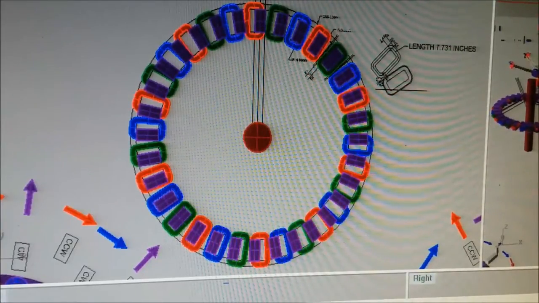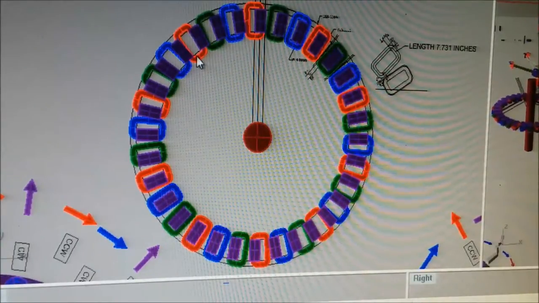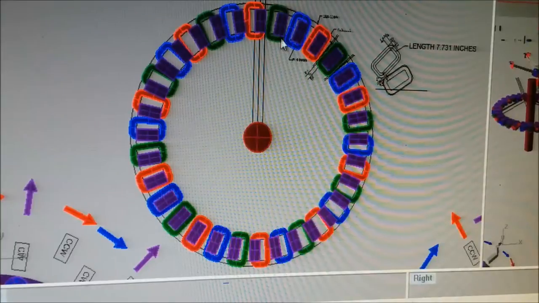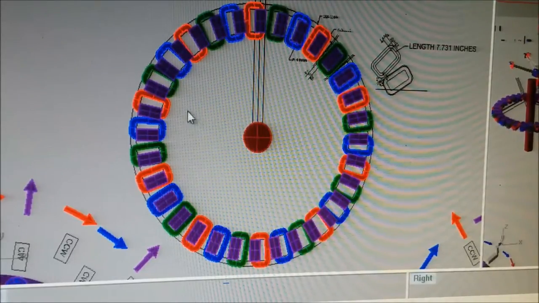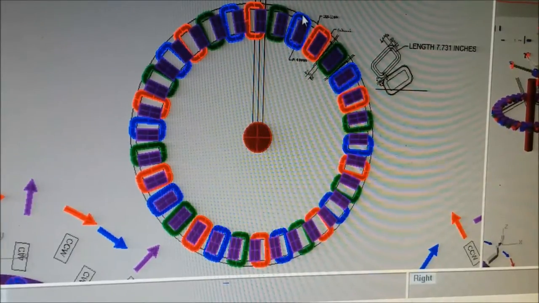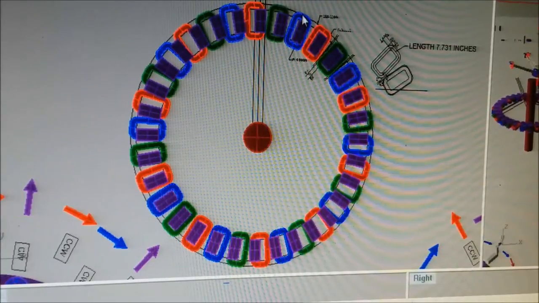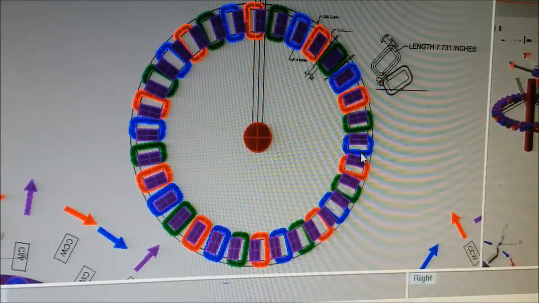So we're going to have a real quick rundown on what three-phase motors and generators do. You'll notice here we have red coils, and every third one, see, it's 1, 2, 3, 1, 2, 3, 1, 2, 3. Same thing with the green and the blue. So these red coils are going to be wired in series, as are the greens and the blues. If you're doing Y connection, one end of those three groups will all be twisted together, and the other three is your phases. If you're doing delta, then the ends are connected together and you get the three.